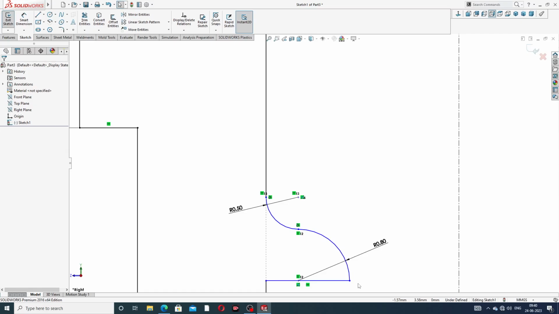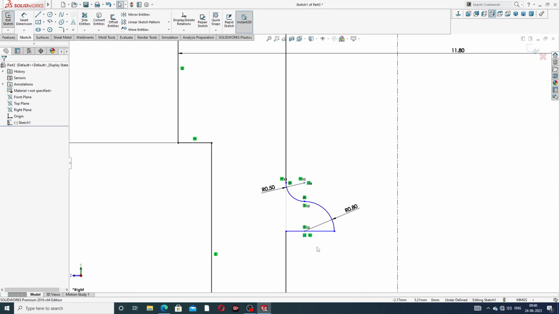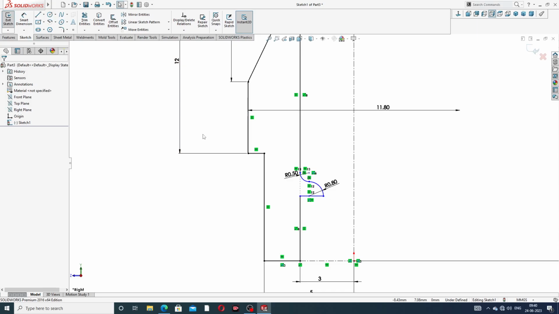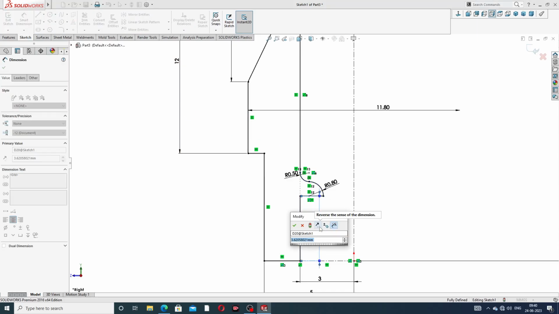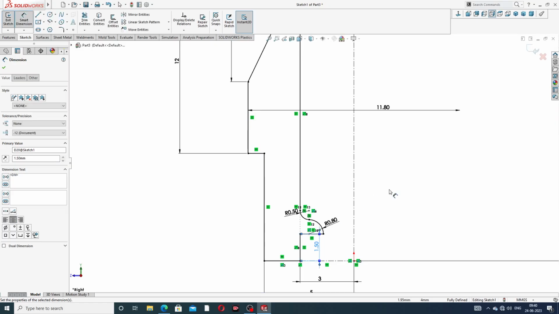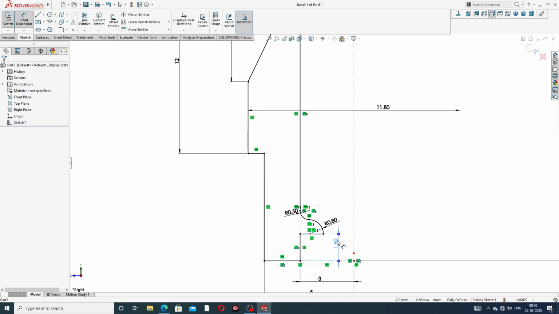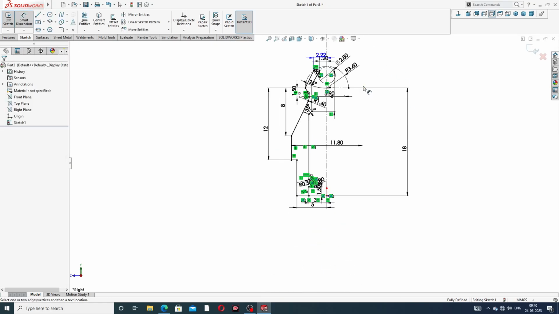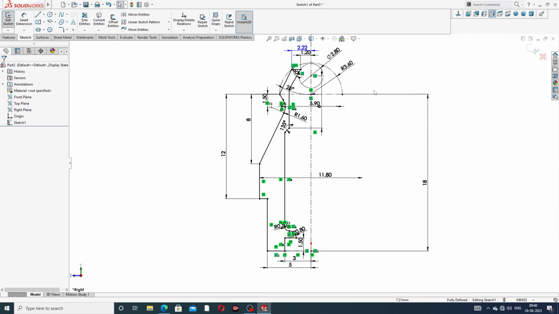And next, one point is missing here, and this point is 1.5. Okay, all is fully defined, and this is perfect, all is correct.